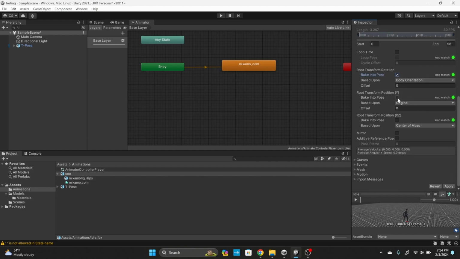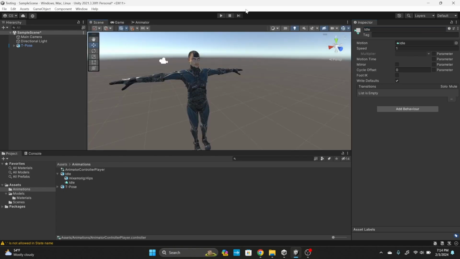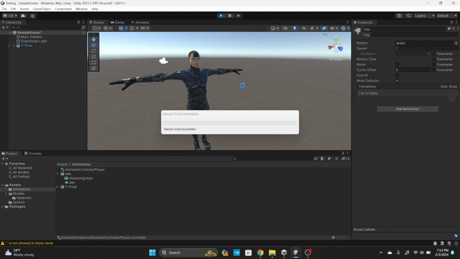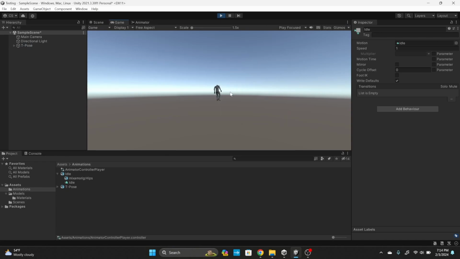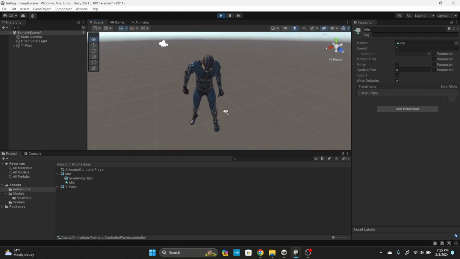I like to bake these in the pose and loop time, or else if you don't loop it, you'll finish it and then it'll stay stuck at the end of the animation. So if we hit play, he should be idling. Yep. There he goes.